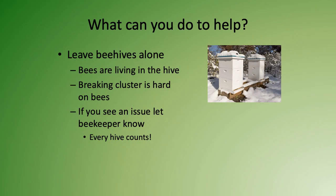What can you do to help? If you encounter a hive in the middle of winter, I'd encourage you to leave it alone. There are probably bees living inside that hive in cluster, just trying to keep warm. If you knock on it or poke at it and disturb them, they might break cluster and lose all the heat they've stored — that's very hard on the bees, and bees die when that happens. If you do see an issue, maybe it's buried in snow or looks disturbed, contact that beekeeper as soon as you can so they can take corrective action, because every single hive counts.